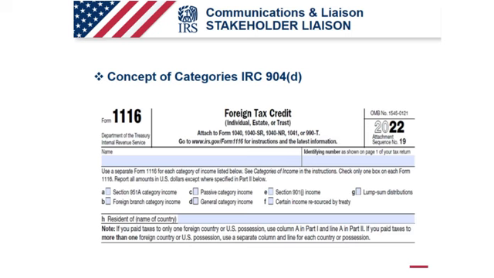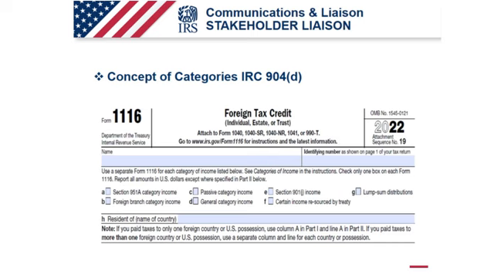One thing that passive income does not include is high-taxed income. If the foreign taxes you paid on the income, after you've allocated expenses, of course, exceed the highest U.S. tax that can be imposed, it will generally be treated as general category income. And this is what we refer to as the high tax kickout, or HTKO. And we'll talk more about that.